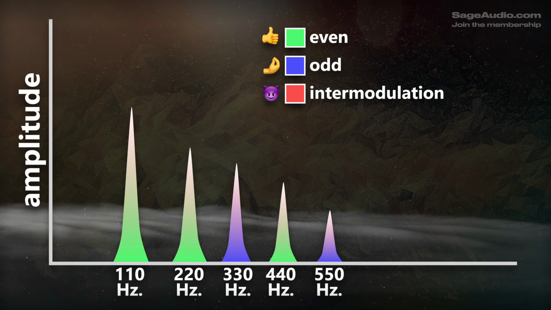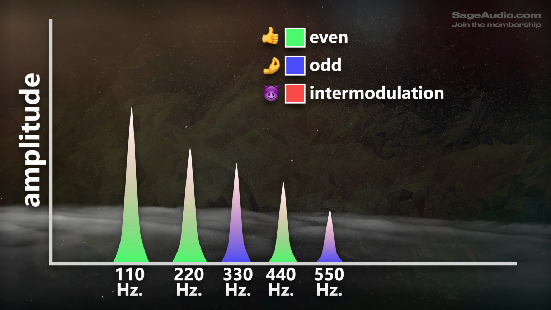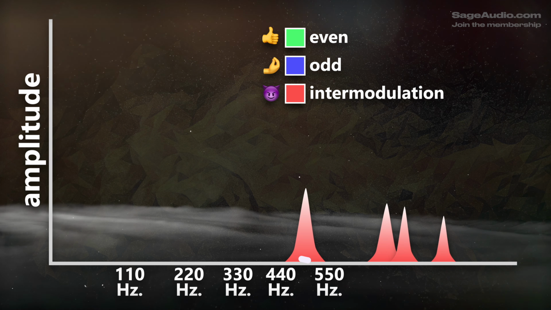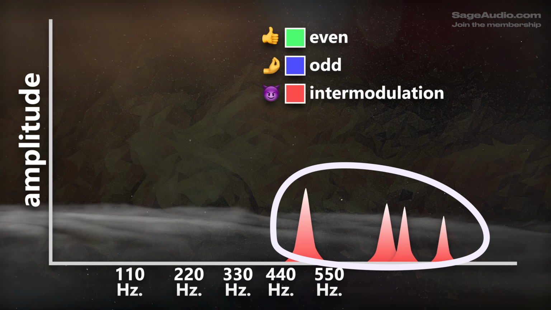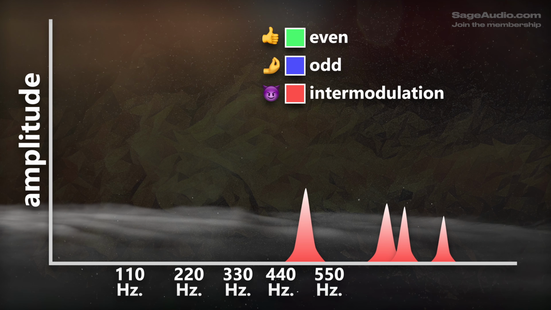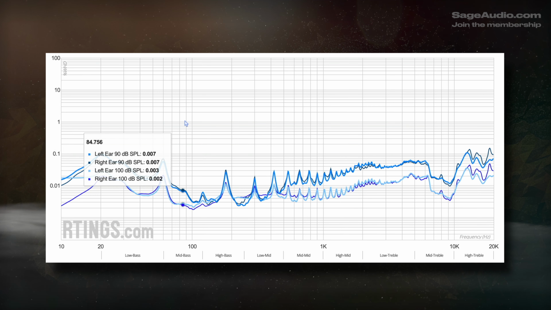A vocal will always have overtones. Some will be harmonics or related to the fundamental frequency. Others won't relate to the fundamental frequency and will more often sound unmusical due to their lack of a relationship to the musical content. Now, I bring this up since most modern playback systems have low levels of harmonic distortion.